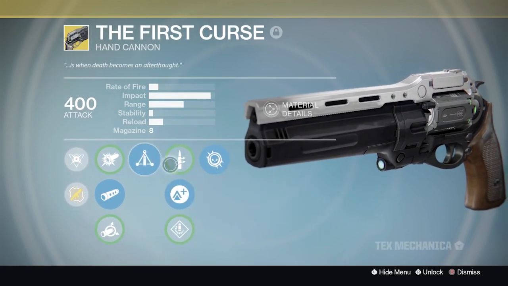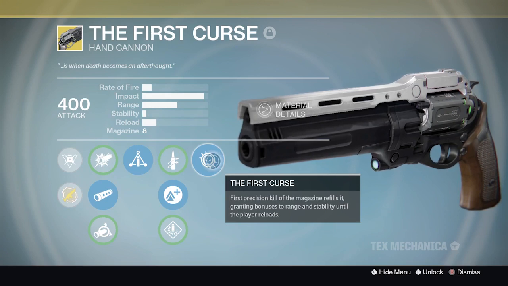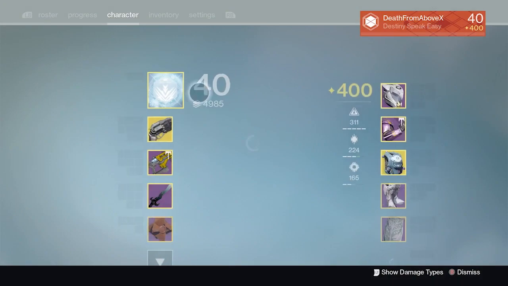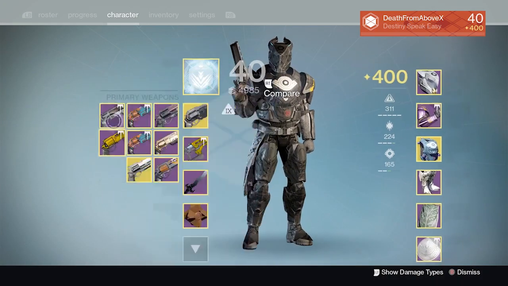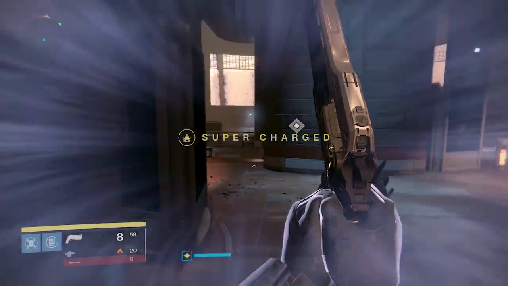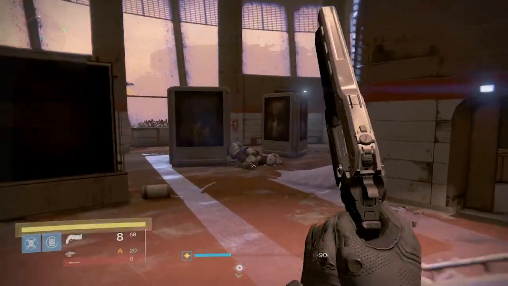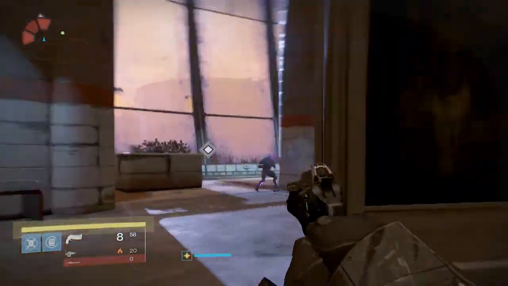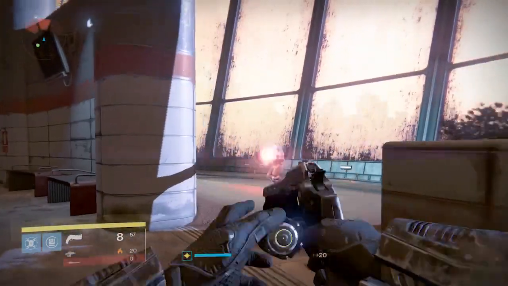So the First Curse, it's a ranged hand cannon. Precision kills: the first precision kill of the magazine refills it and grants a bonus range and stability until the player reloads. It is a super high impact, just like the Finnala's Peril, just like the Lingering Song. It's that super high impact, super slow rate of fire version that I've really enjoyed in PvP. It's a gun that I have to play a little bit differently because I'm used to running and gunning a little bit too quickly. So with this gun, you got to go real slow and get that precision kill.